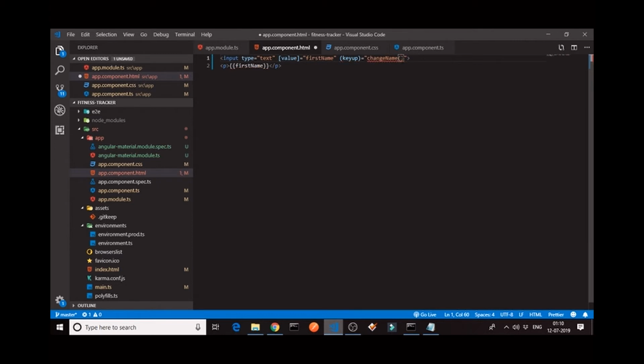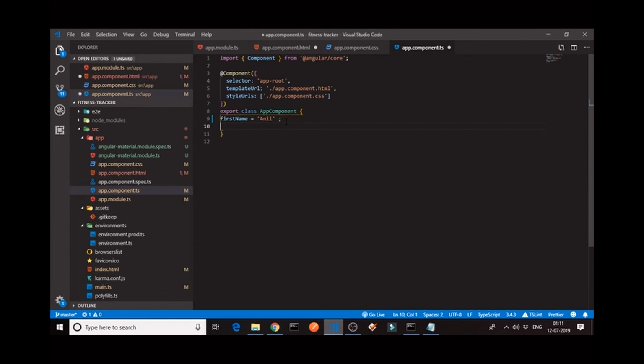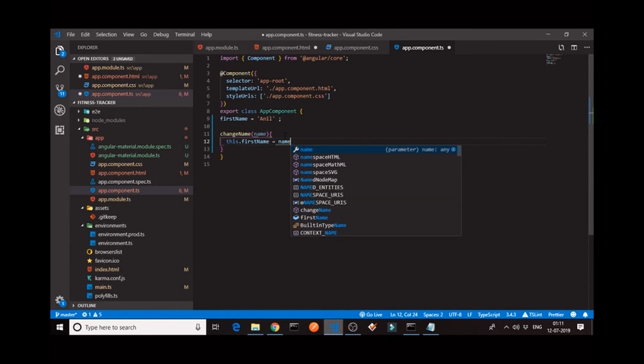You pass $event.target.value to changeName, and declare it here: name, this.firstName. We have to access the property by using the this keyword. That's important if you are noticing.